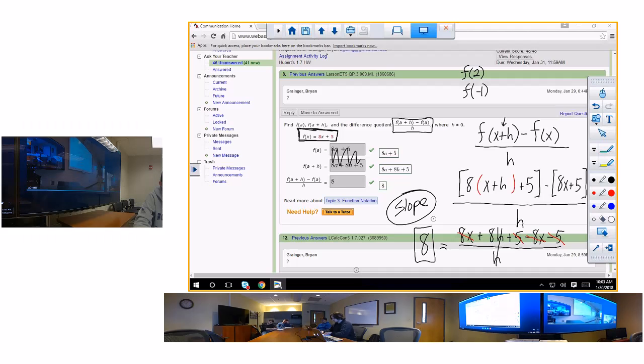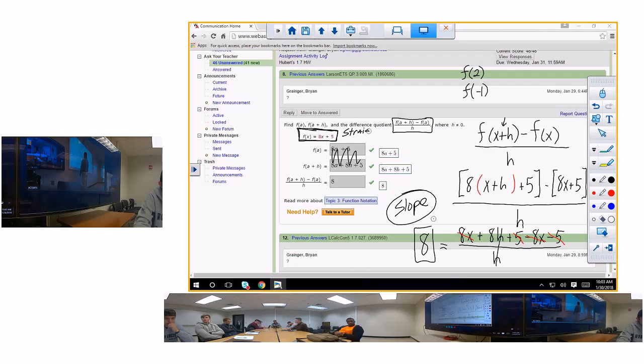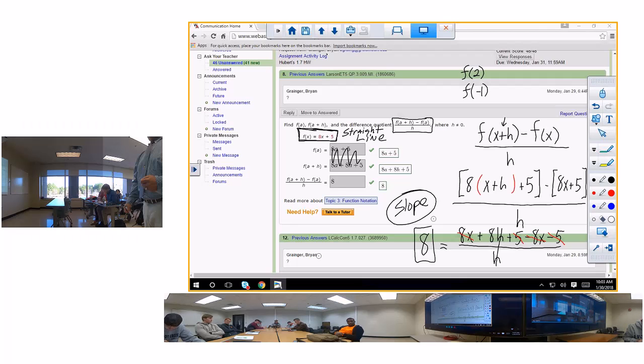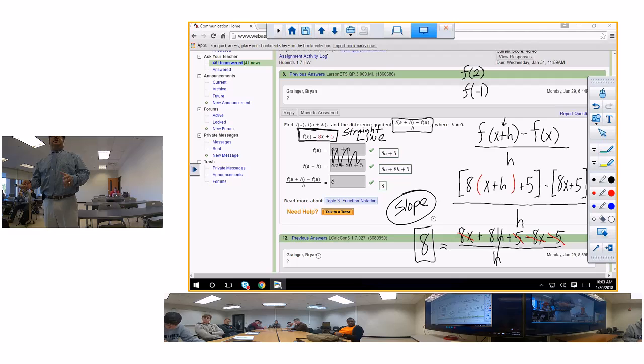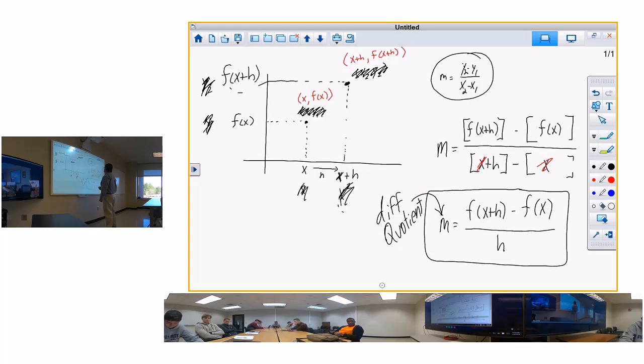Now, why is it the slope of the function and not the equation of the slope? Because this function is a straight line. Will it always be the same? Yeah, it's always going to be the slope. Now, I'm fixing to take a jump again into calculus. I'm going to go back to the whiteboard and show you where we're going with this, because this is very, very, very important.